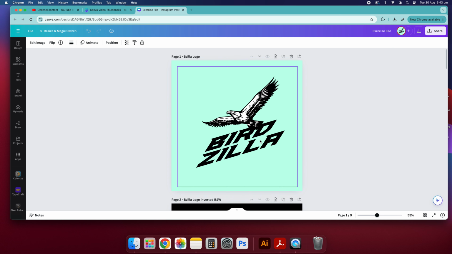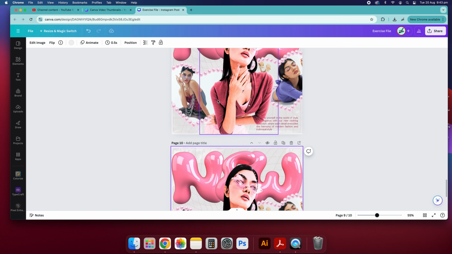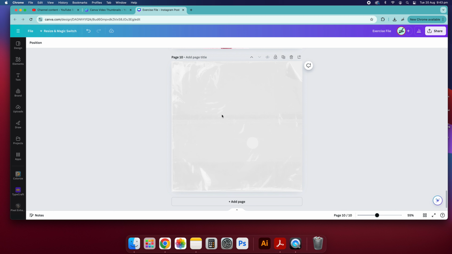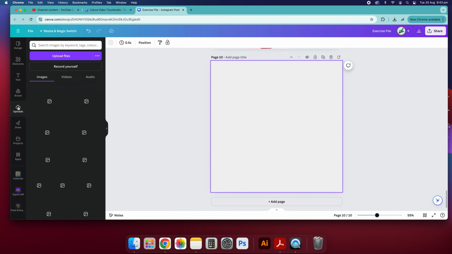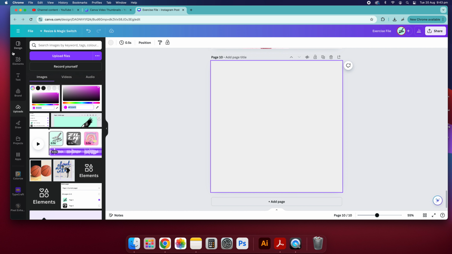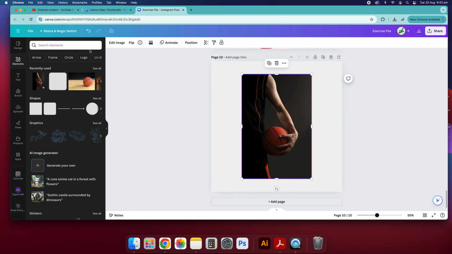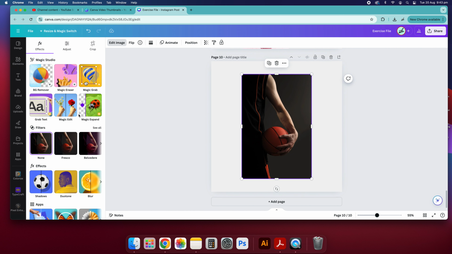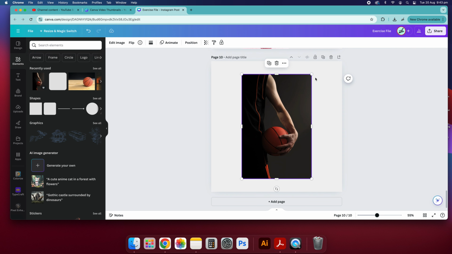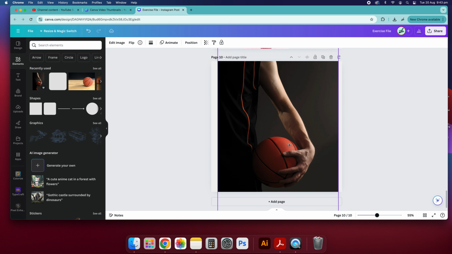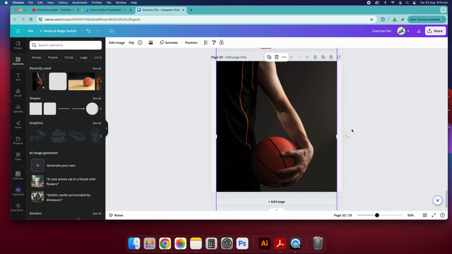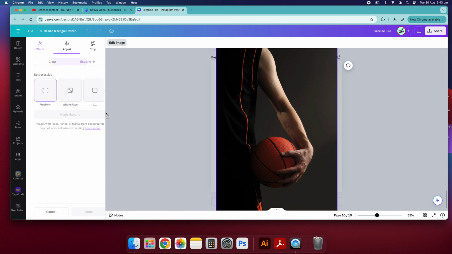There's probably one more thing that I could show if I hit a new canvas, and I'll just delete all of this. For example, I'll just upload another photo. So just keep in mind when editing photos, if you go edit image, say for example, maybe you want this image to sort of fill the full canvas, because increasing this doesn't make it look right. Say we want the edges of this image to cover without having to fully crop the image. Just go edit image and go magic expand.